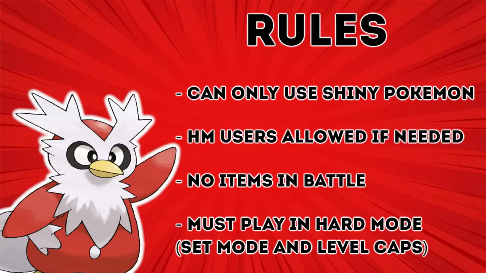The rules are as follows. Only shiny Pokemon may be used in battle. I can catch other Pokemon for HM should I need them, but that's it. No items in battle, and I'll be playing this game's hard mode. This makes you play in set mode and imposes level caps as well. This should definitely help make this challenge a little more, well, challenging.